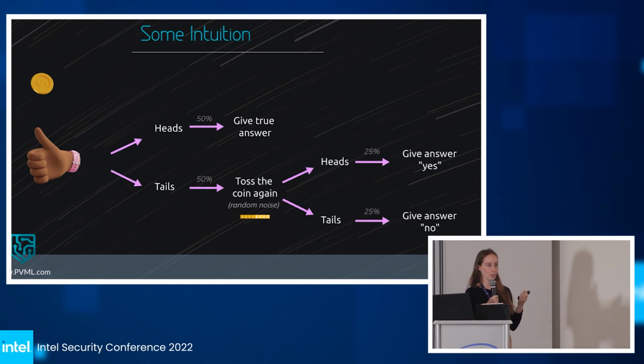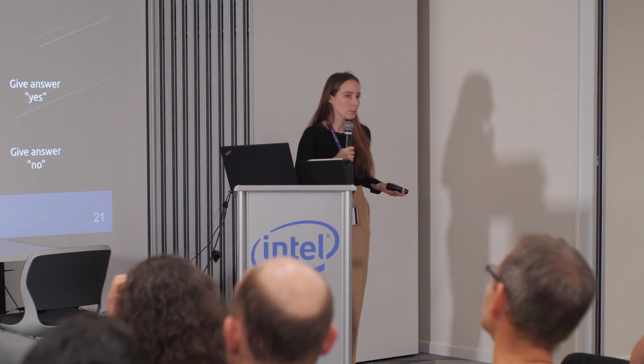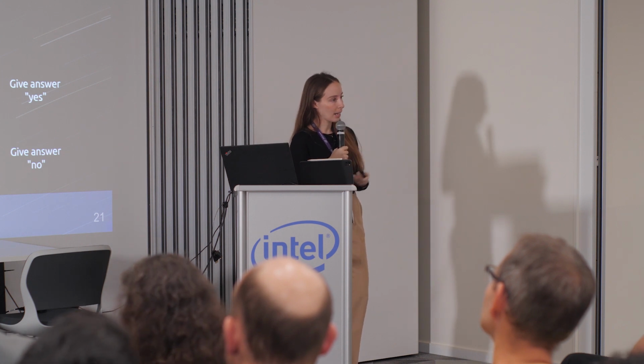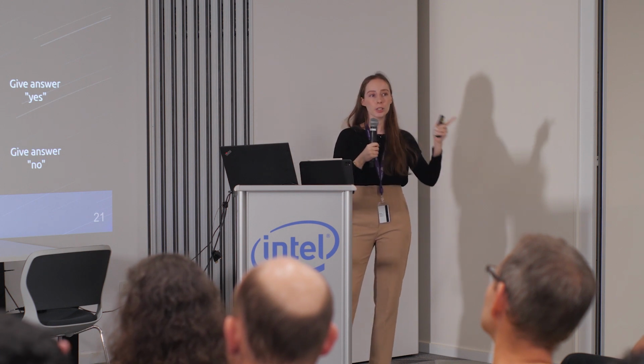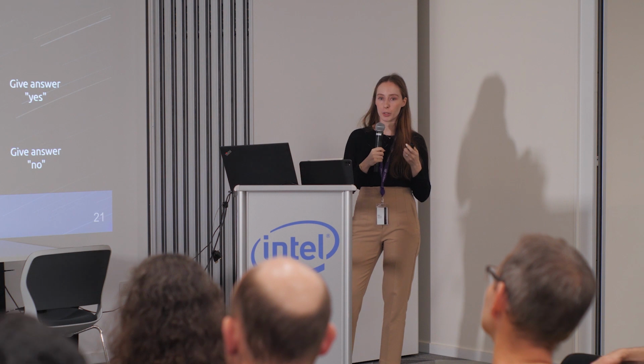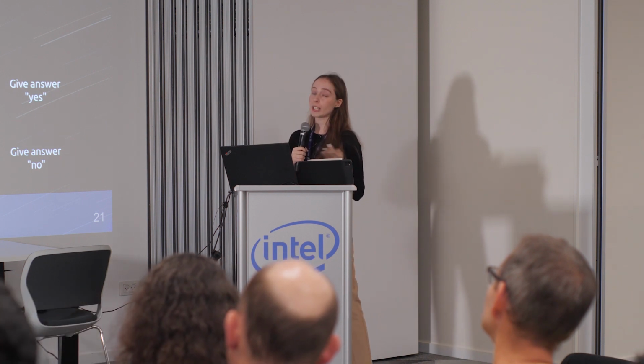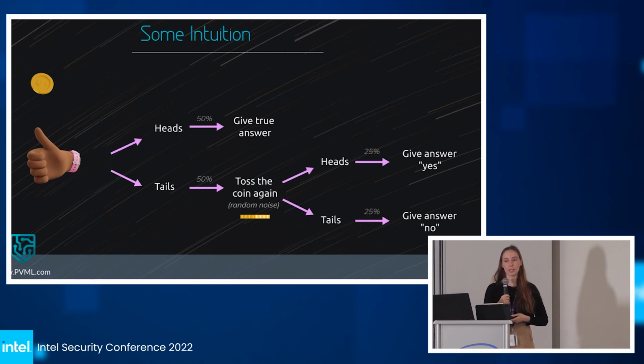Looking at your answer alone, I cannot infer anything about you. Even if you told me yes, maybe it's because you got heads and you are actually looking for a different job. But maybe you got tails and then heads at the second coin flip and you gave me a default yes. Your information alone is completely useless to me. But when all the people in this room play this game with me, I can actually get a good idea on the number of people who are looking for a different job right now. That's the power of randomization in masking the individual while still allowing me to learn something useful about a population. It's not exactly how differential privacy works, but it gives you a nice idea.